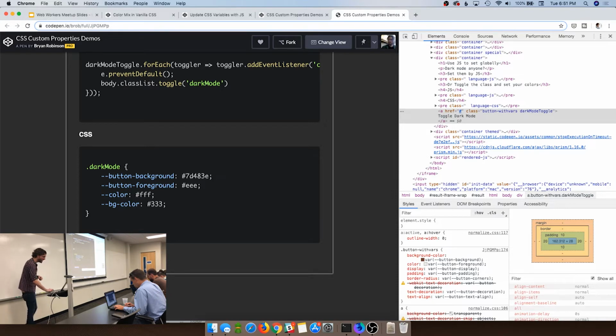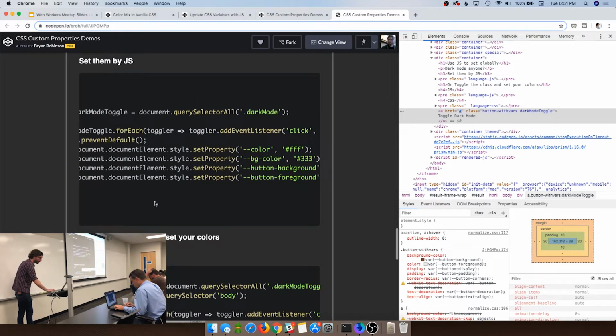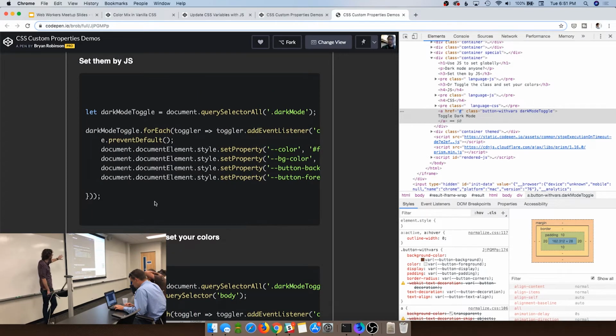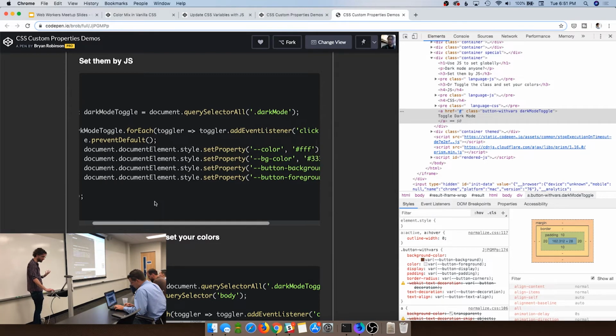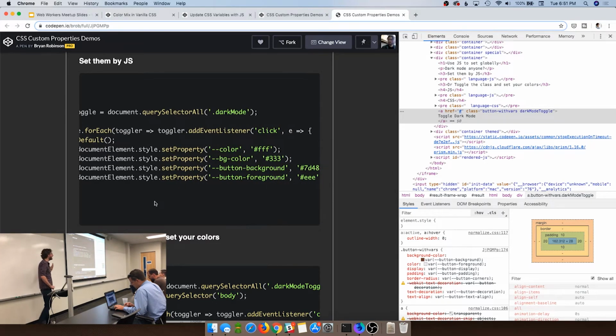So changing the individual custom properties doesn't make a whole lot of sense in this case, but as we're gonna see in a second, we can loop through a whole bunch of stuff in JavaScript and change a whole bunch of things at a time. But all we're doing here is we're on the document grabbing the style and we're setting the property. And you can do that in JavaScript with just this one little line. Set property, it takes a CSS property of some sort. In this case, we're using the custom properties that we've got and a value for a second argument there.